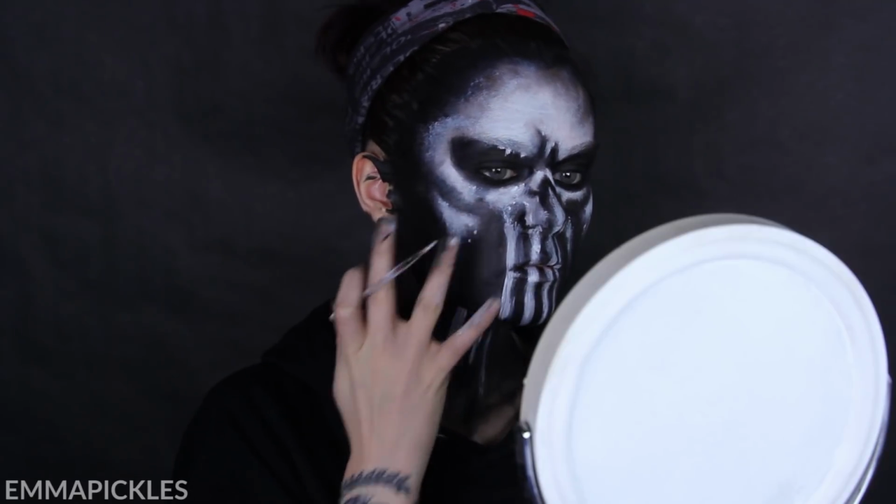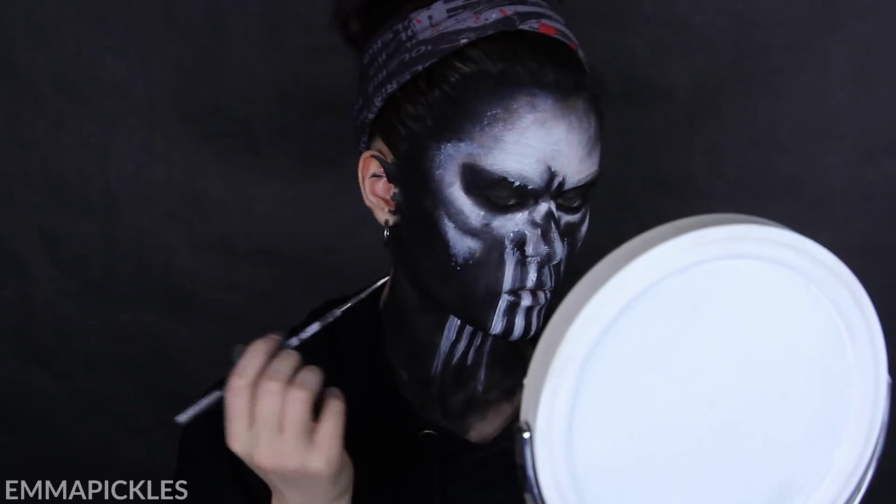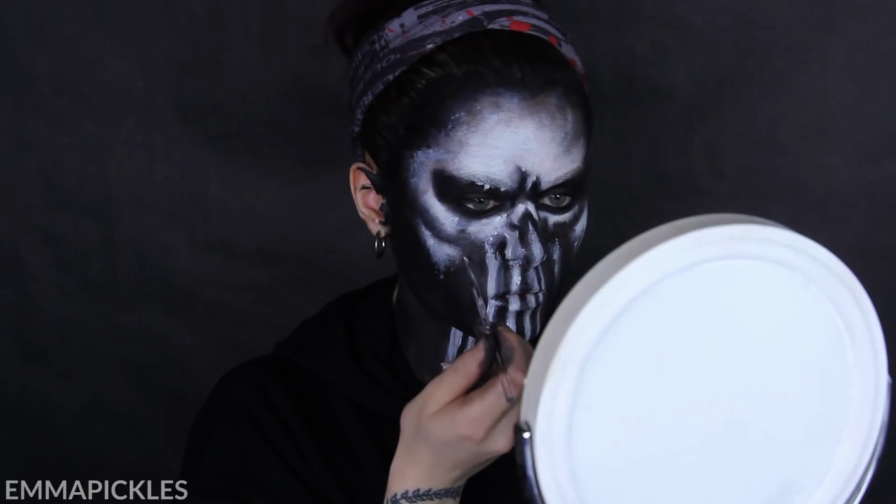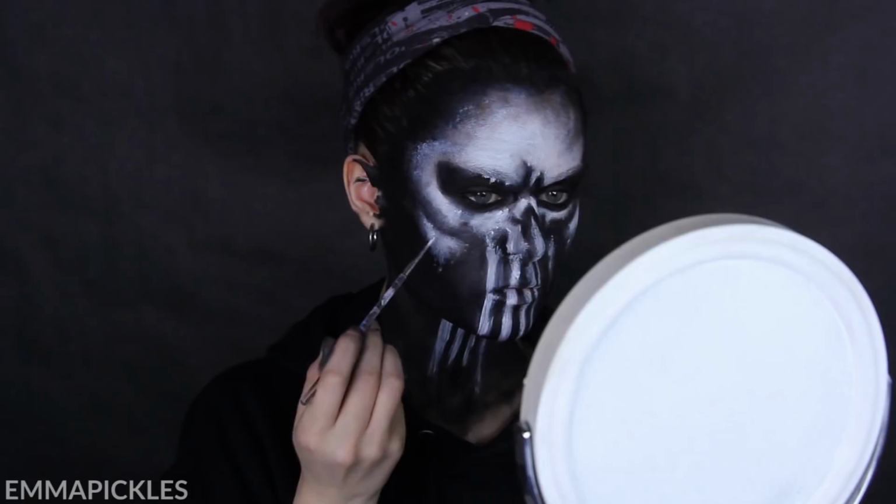Now if you wanted to stop here, you totally could. I think this looks awesome, it's very striking, the contrast is beautiful to me. Or you can go ahead and add the bullets and the blood.